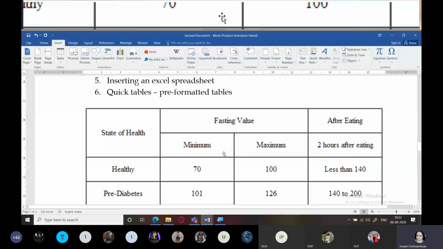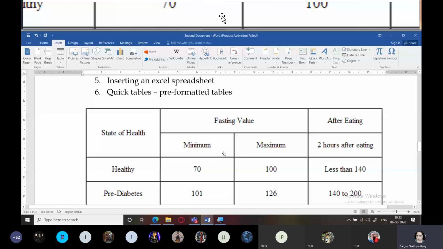Just insert it. I'm going to create this small table.